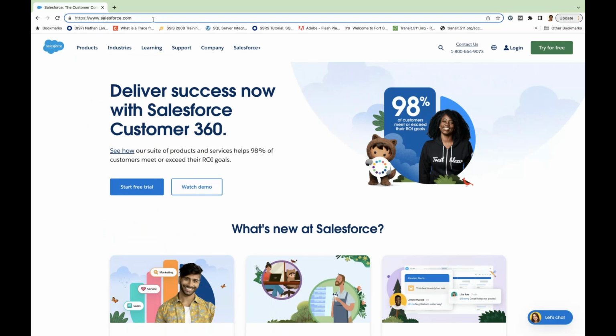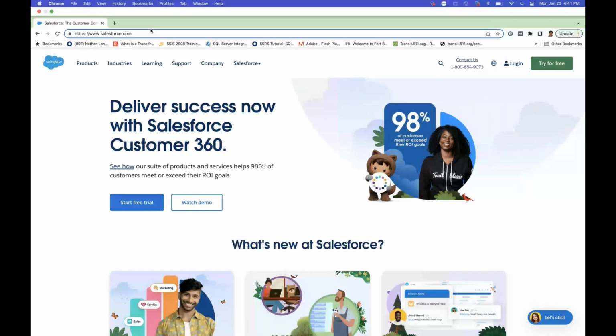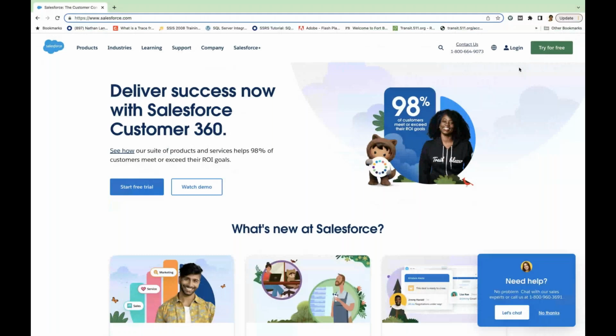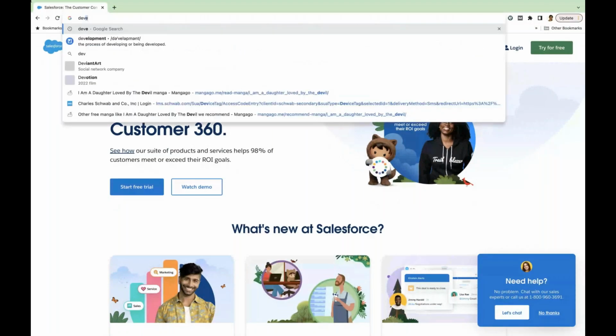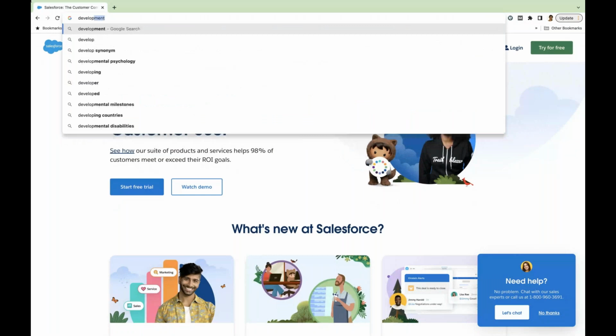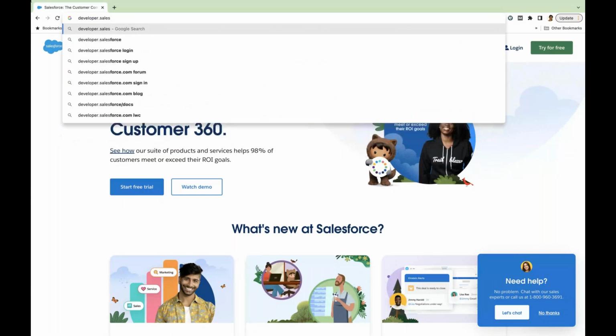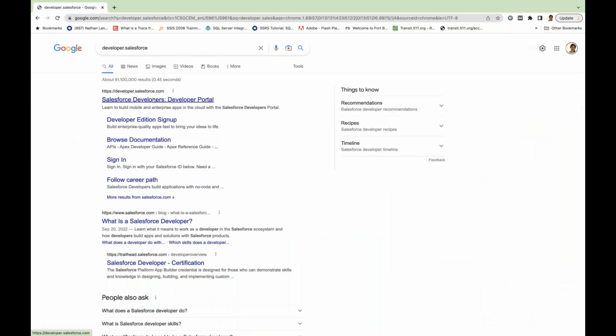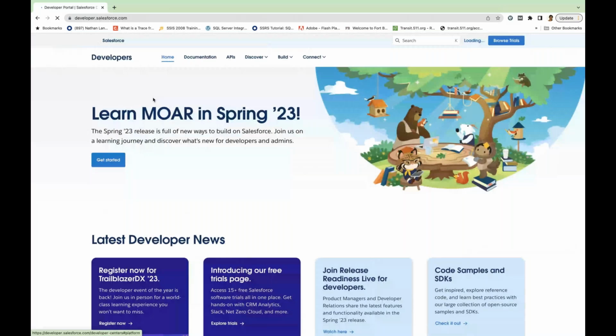No, it's not direct salesforce.com. Type developer.salesforce.com. From here also you'll get a free edition, because you have a try for free button. But that will be there only for 1 month if you go directly with salesforce.com. The one that we are going to create is for lifetime.